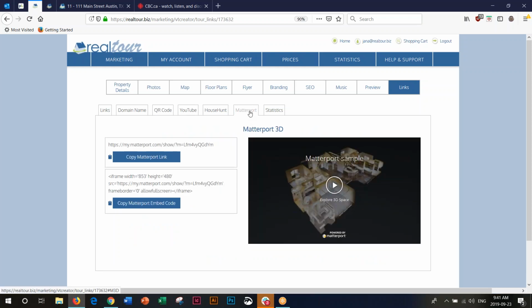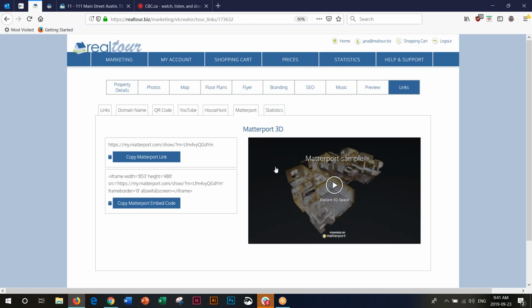Okay, Matterport. As I mentioned, if you have a Matterport tour, the reason we keep the Matterport link separate is because Matterport tours are done by professional photographers. You can't just go out and make your own Matterport tour. They have special equipment, they have a special camera, so on and so forth. So they're going to send you the code or a link, and it's embedded within the virtual tour.